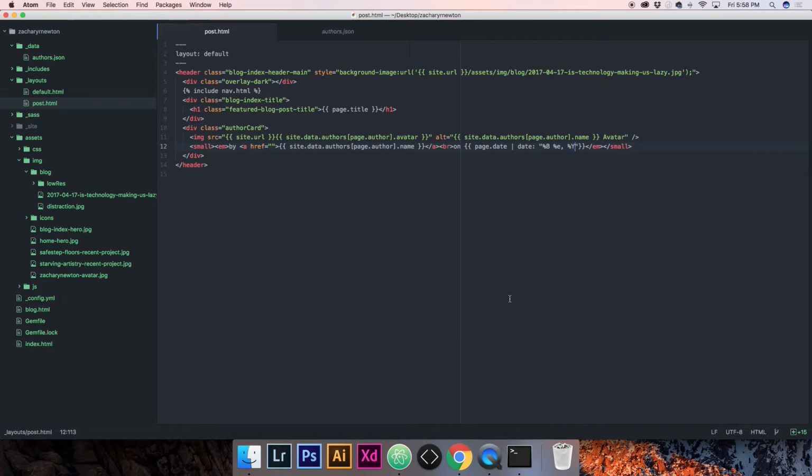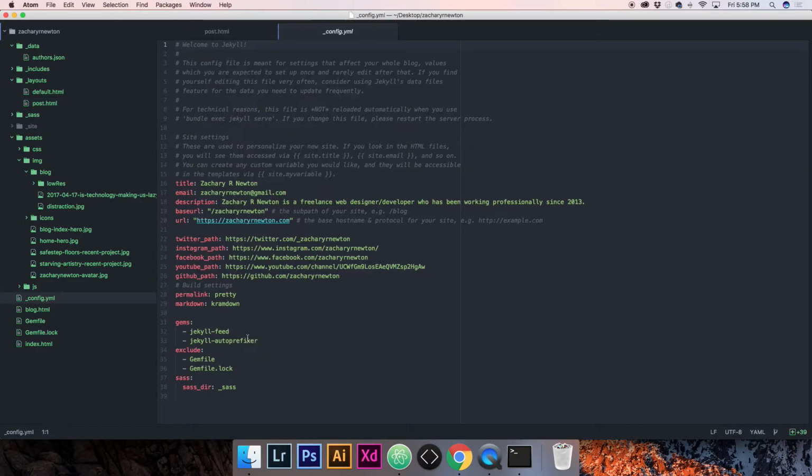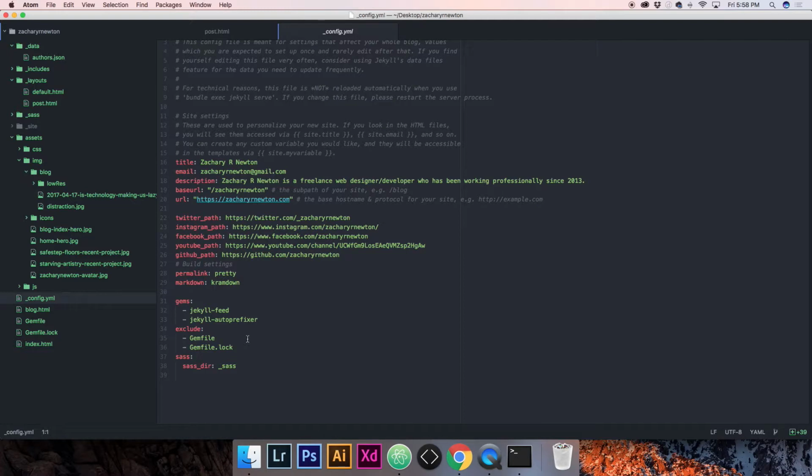So now that I'm thinking about it, on all of our blog posts, this part right here is just going to keep getting repeated in every post that we're going to use in the liquid part of the code. So I figured, why not just remove that from the individual posts so we can write less and not repeat ourselves. So we are going to come over to our config.yaml file real quick.